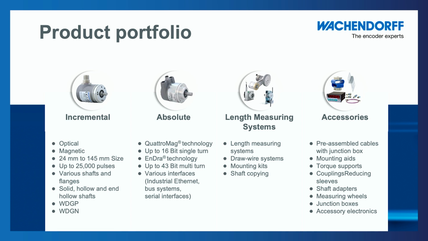Nice. And it looks like your product portfolio includes different encoders and some other things. What do you have here? Yes, that's correct. So we manufacture incremental encoders, absolute. We also take that technology and implement it into things like length measurement systems. There you can see depicted an arm with a wheel, draw wire technology, digital shaft copying. So applicable in many different market segments, for which I'll talk about again in some later slides. And then some accessories that go along with them, coupling, torque supports, shaft adapters, different types of wheels, and cabling. Yeah, it makes a lot of sense.